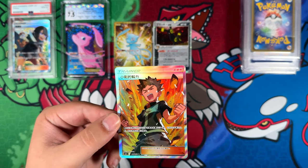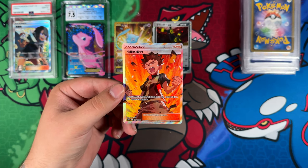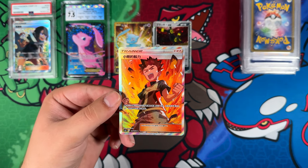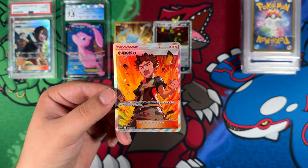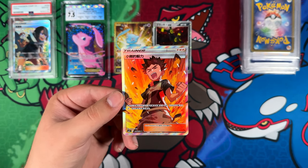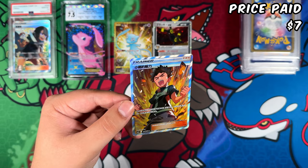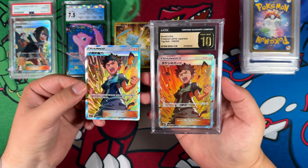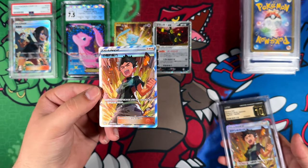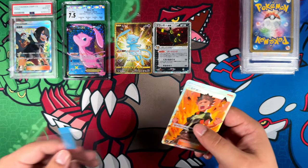This Brock right here — I didn't actually want to purchase this. I had issues with the bidding system on Card Hobby, and I was trying to figure out if my account had been shadowbanned or something because I've kind of accused them of stealing the card — not directly, I just said the card is missing, do you know where it is, and kept bothering them. This one I paid $7 for, but I didn't actually want this card, I just wanted to test out if the bidding system was working. I do have a pristine Japanese version already, so I'll stick it in my trade binder and see if anyone wants to trade when I go to a convention.